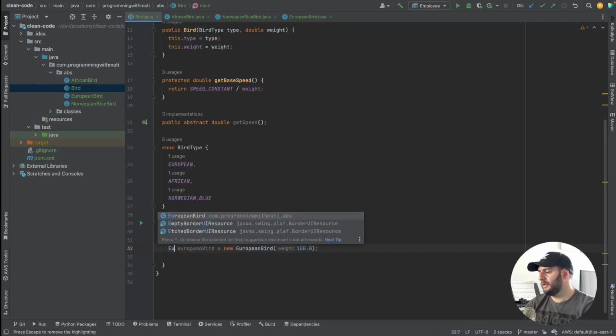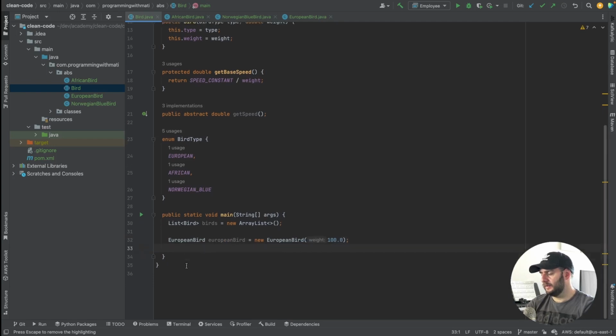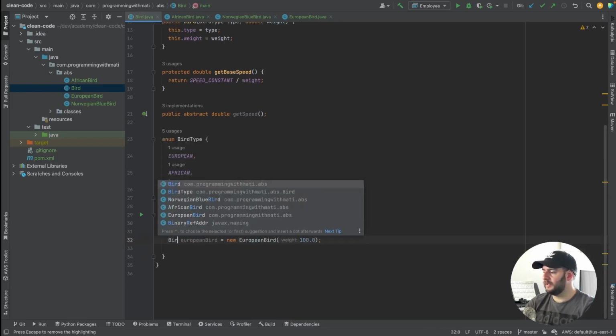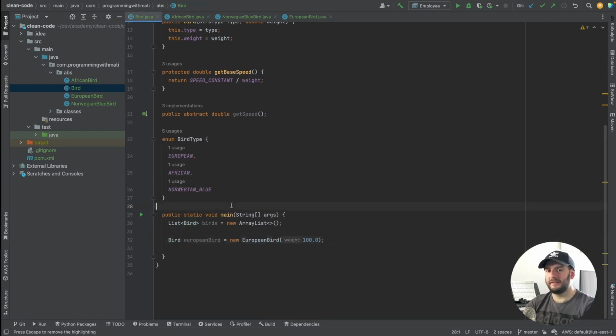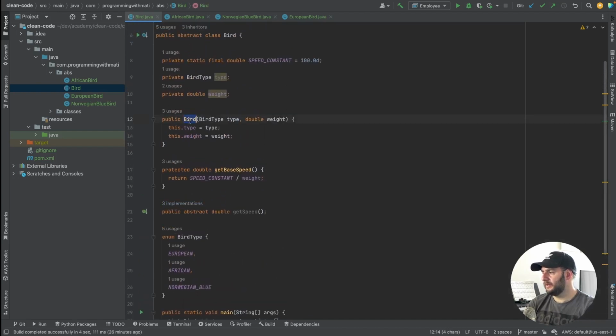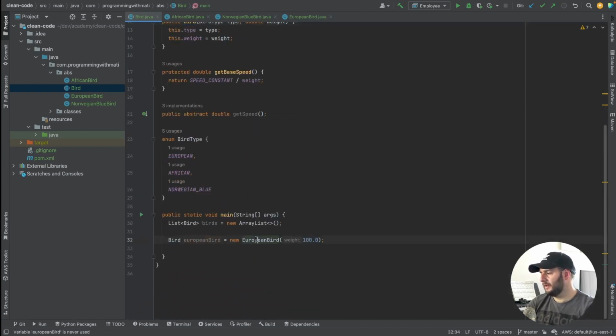And I can make this a European bird, a type European bird, and that is fine. And I can also make it a bird, because it is a bird. So even though I cannot instantiate a bird, I can instantiate a European bird, which is a bird. So in some sense I can, but I cannot do this, for example.